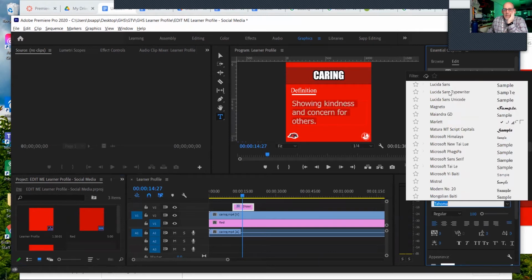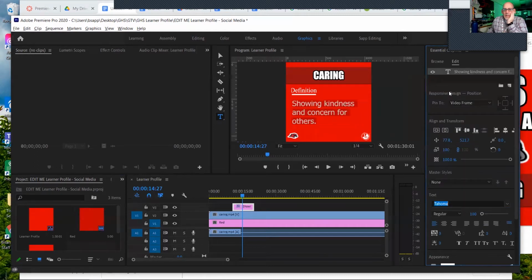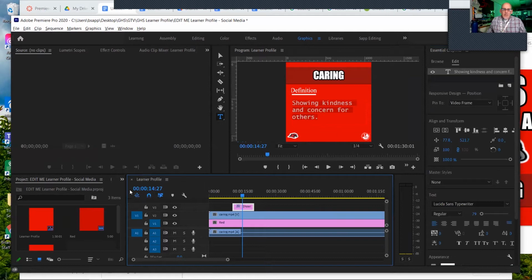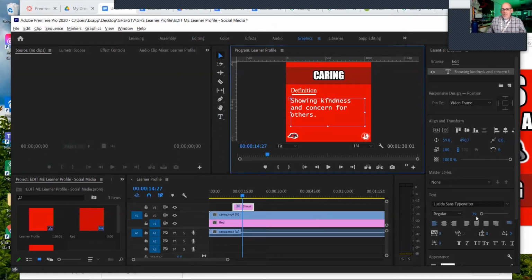I'm okay if you choose something as long as it is readable. That size is a little much there, so you can change the size here, make it a little bit smaller. All right, so that looks a little small. So if I want to change the size of the box, I click on the arrow key here, and that brings up this blue box, and you can change it. Now, if you only clicked once to create your text, when you change the size of the box, it's going to change the size of the text. So that's why you have to click and drag. Okay, so that's a little bigger.